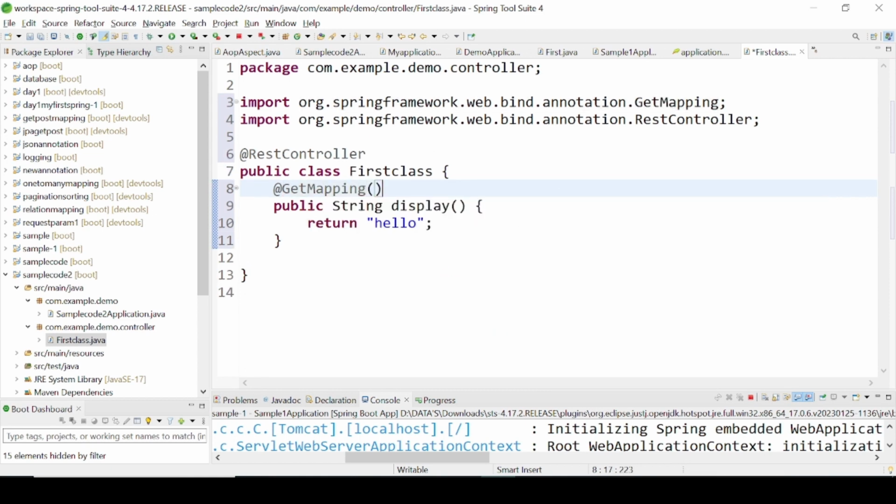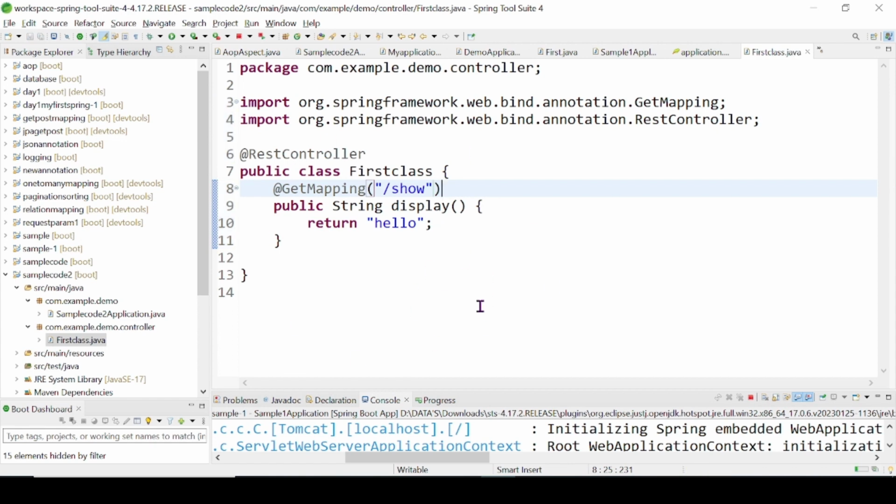Once @GetMapping is given, we have to provide the endpoint through which I can check the data. For that, I am using a word, show. This is my endpoint. So I created my simple class with a method that is going to display hello on my browser. So I completed my task.